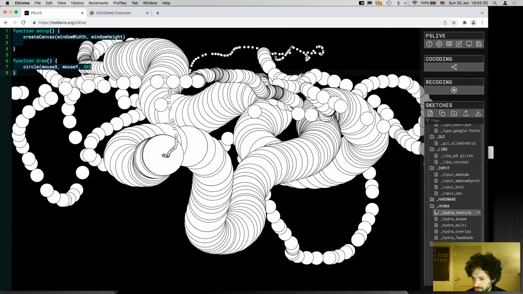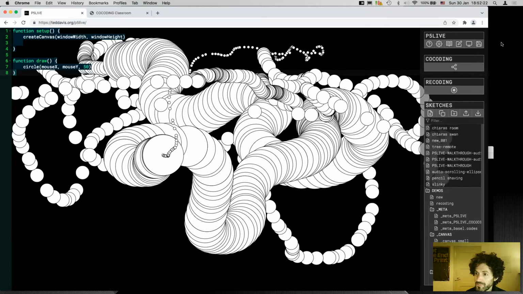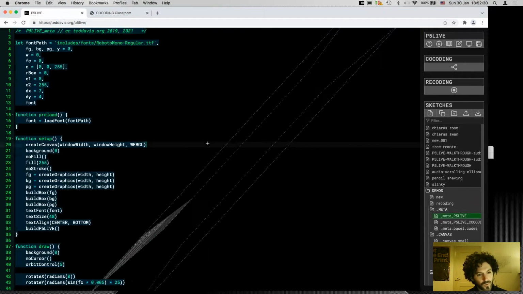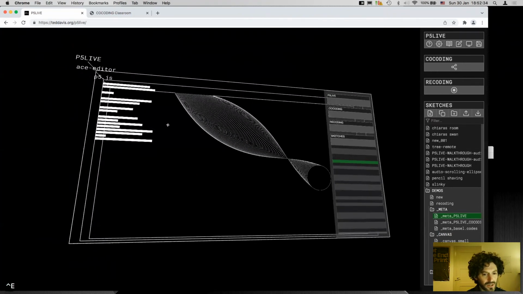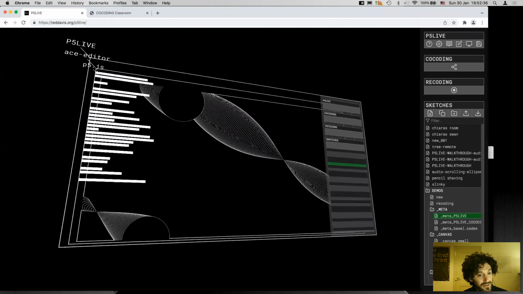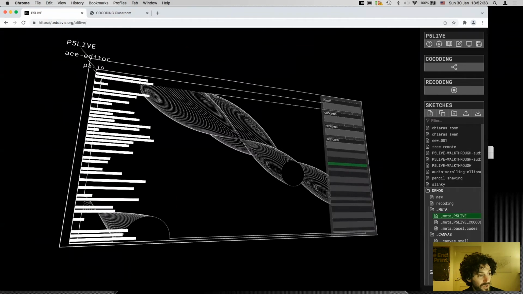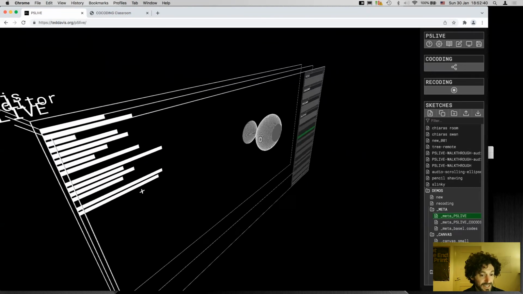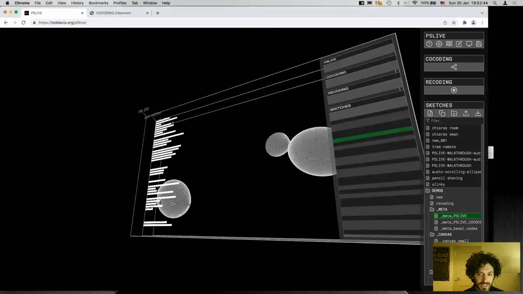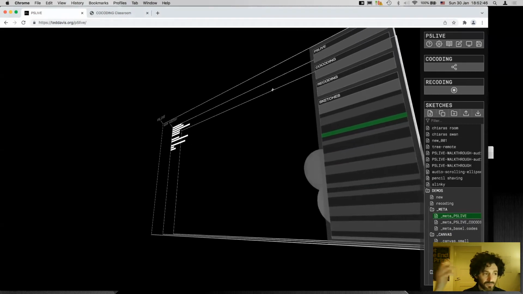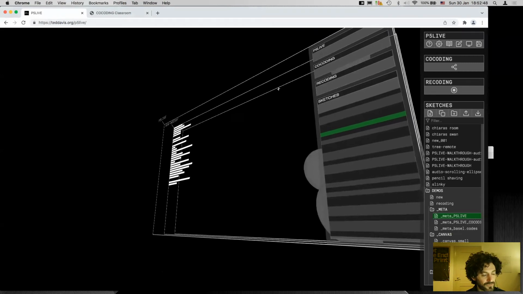So I'll just go down real quick and look at this. I'm going to move the video panel over here. Let's see how that goes. Real quick, what is P5 Live? It's essentially a full screen P5.js running in the background with a text editor sitting on top of it. And then P5 Live lets you save your sketches, import, export, and has all these different functions built into it.